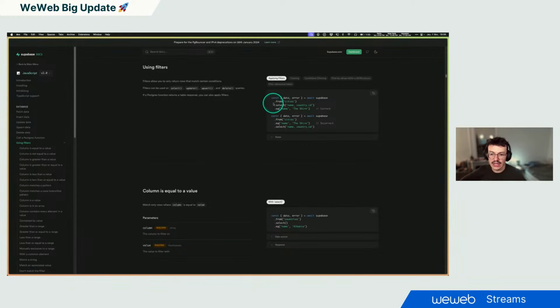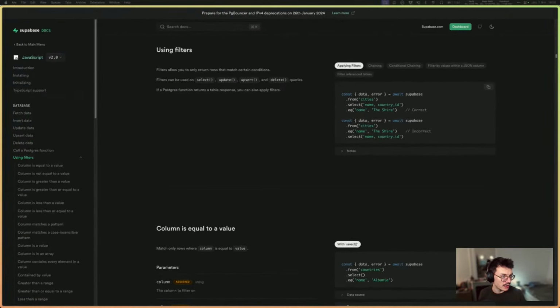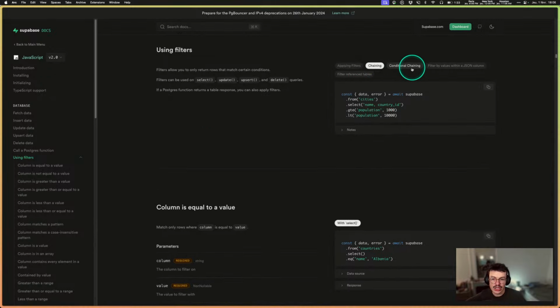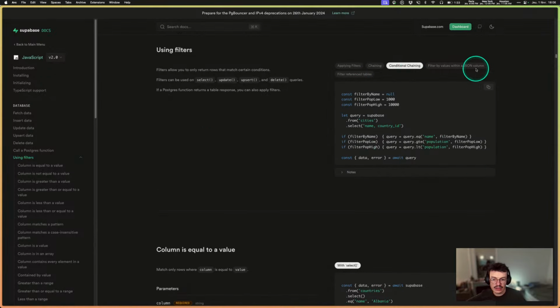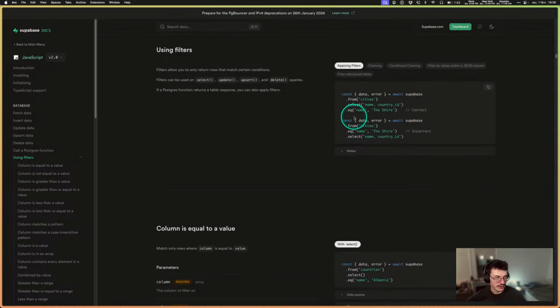So for this kind of query, I will zoom a little bit more and use this picture-in-picture. You see here, for example, you can select by name, you can select by ID, and you can chain stuff. Everything that you see here is actually available inside WeWeb in a no-code fashion, and we'll get to that really quickly.